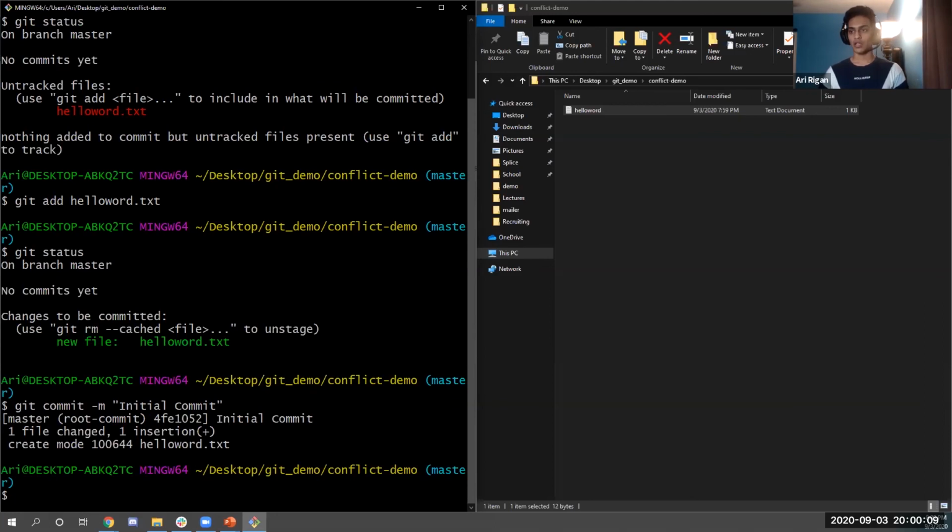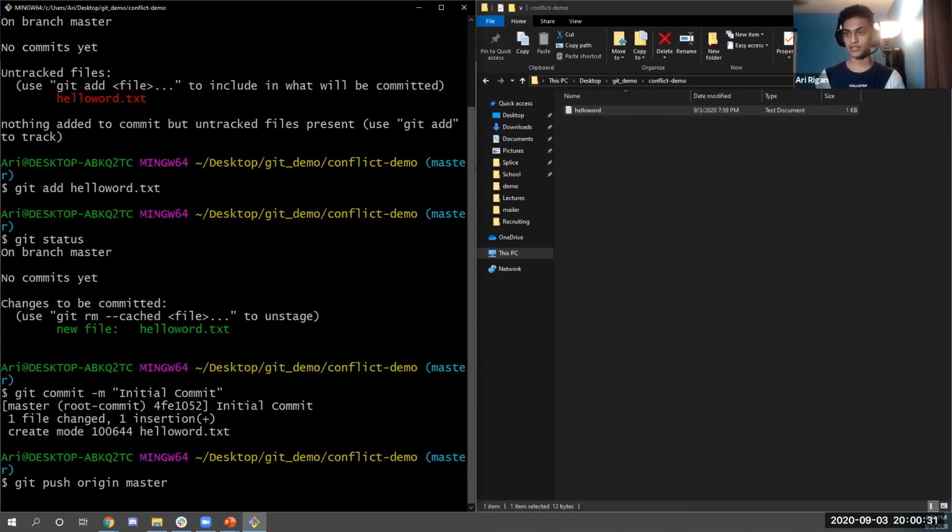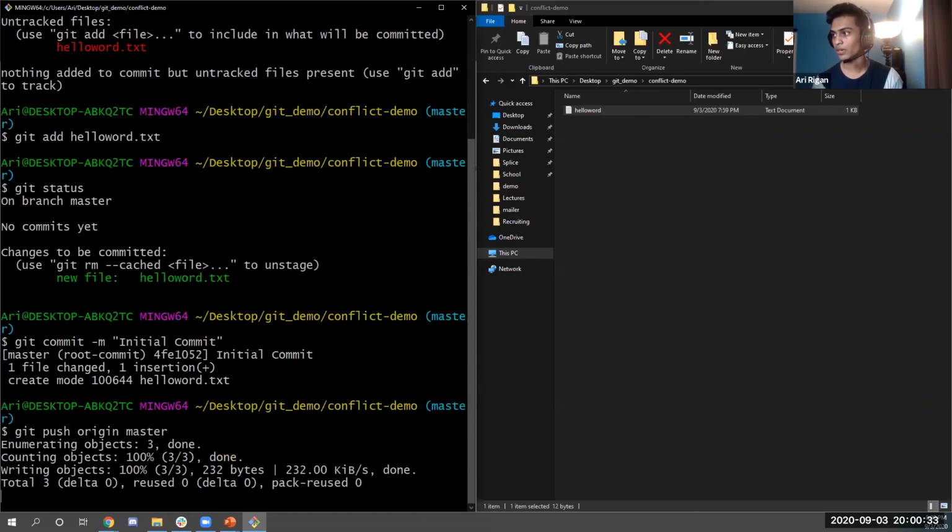Now, since this is local, we want to push it to GitHub. So what we would do in this case is say git push origin. This just says that this is the original repository that we're pushing it to, or that it was cloned from. And we're going to be pushing it to the branch called master, because that's the default initial branch. Yes. So let's see, we should wrap up soon.